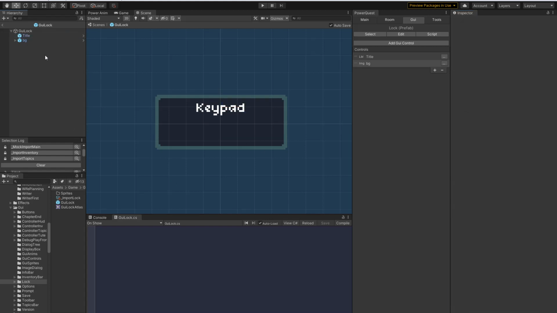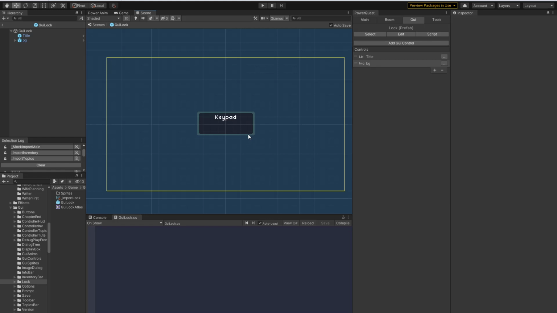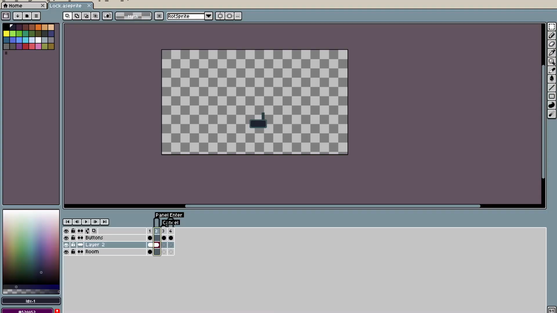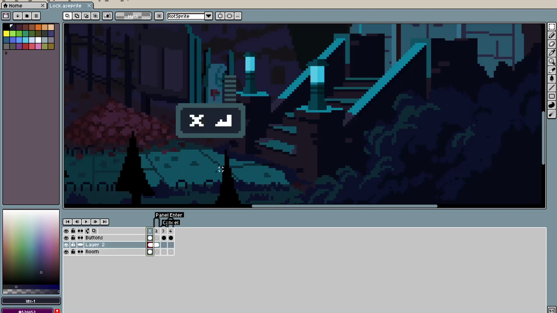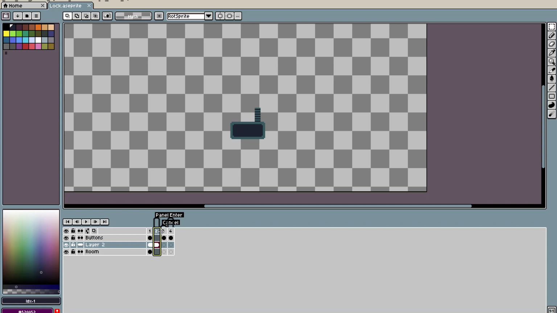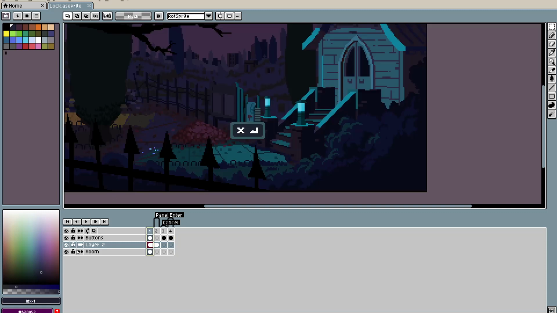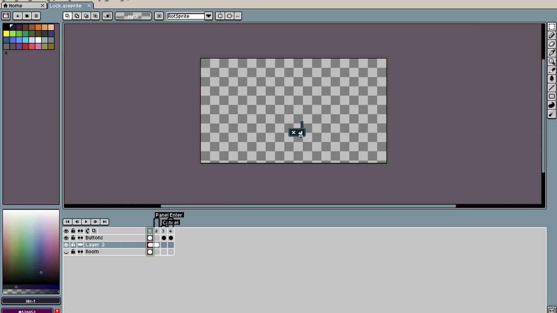Looks good. All right. So say you've drawn an image of your GUI, which most of the time you're going to want to look like a keypad, some art that's drawn in the game. Say I've drawn this little widget here in a sprite. You could draw this into the actual room if you wanted, and then import this thing. I've got the background here and two buttons to make up this little GUI. But say I don't want to have to position everything in the game. I've got the sprites here. They're exactly where I want. The buttons are where I want. I just want to import that. I'll show you how to do that.